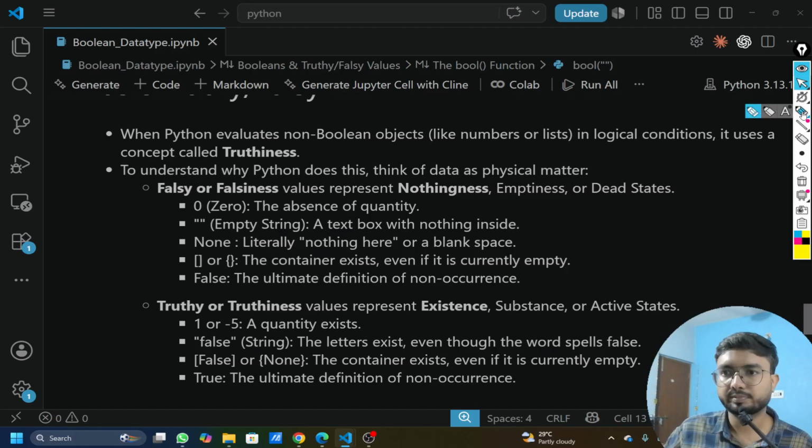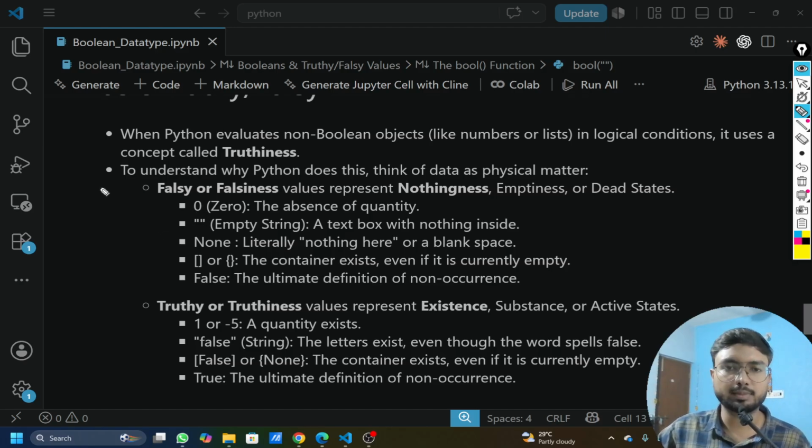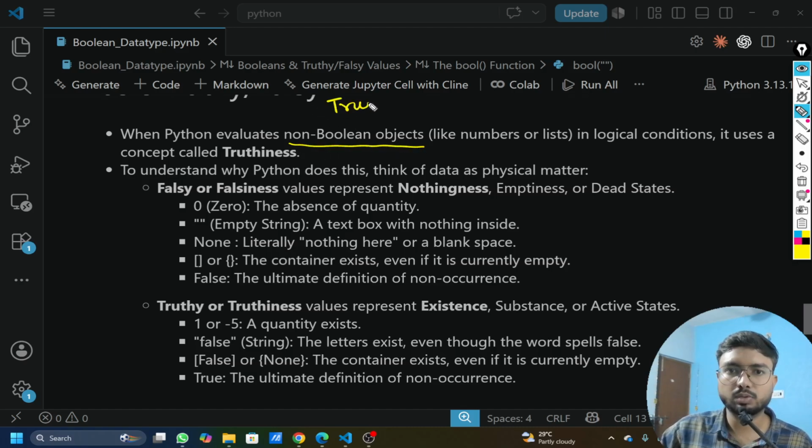As I have already mentioned everything in detail, you will be able to understand it yourself, but let me just give you a walkthrough. When Python evaluates non-Boolean objects, what is a non-Boolean object? Something that is not true or not false.